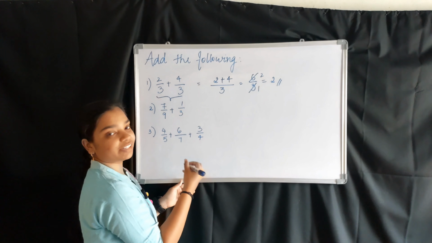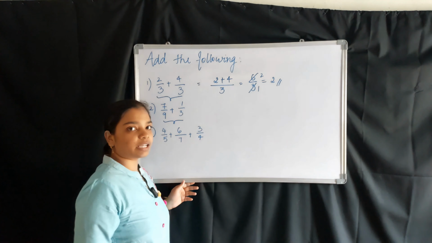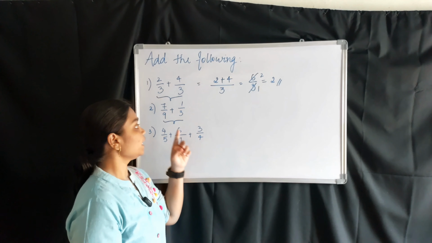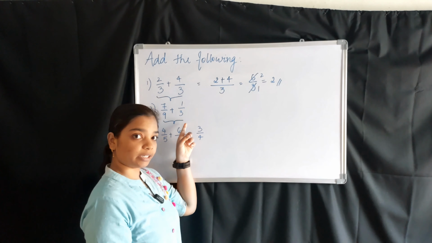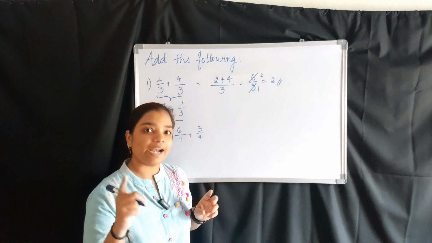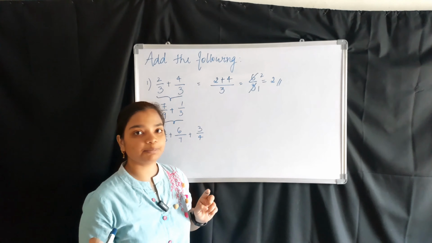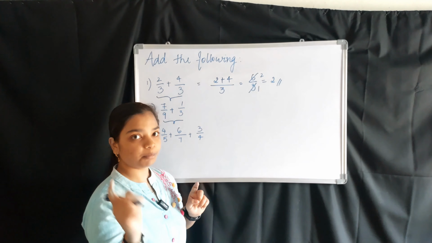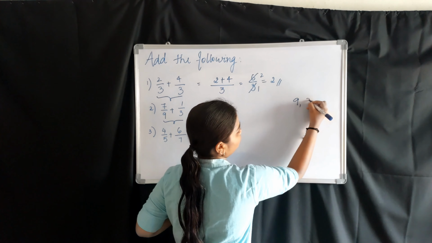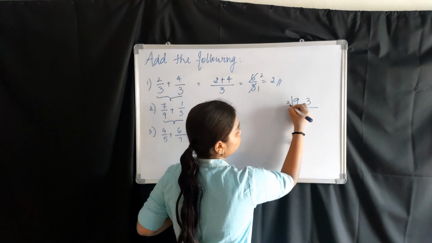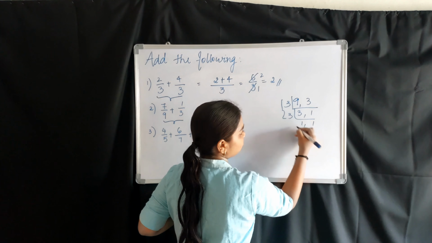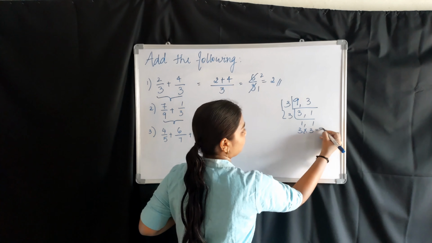Moving on to this, we see that the denominators are different. In cases of addition and subtraction, if you have different denominators, you will have to take the LCM. LCM is only taken for addition and subtraction and not for multiplication and division. Do keep this point in mind. As the denominators are different here, let's take the LCM of the denominators 9 and 3. The LCM is 3 threes, 9.